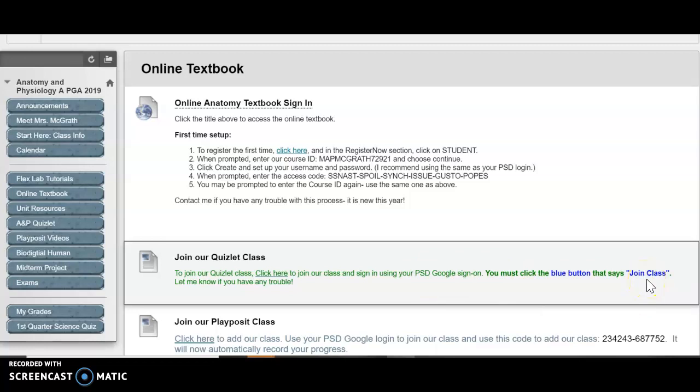And that way it'll start tracking what you play, and I give you credit just for playing, not necessarily for getting 100% correct, but just for actually playing a game. And for every time it says to play a game for section 1.1 or 1.2, I want you to play a different game. You might find ones that are really easy for you, but you don't learn as well until you challenge yourself. And so let's say that over the course of a calendar, you're supposed to play 4 games. That means 4 different games, not 4 of the same game.